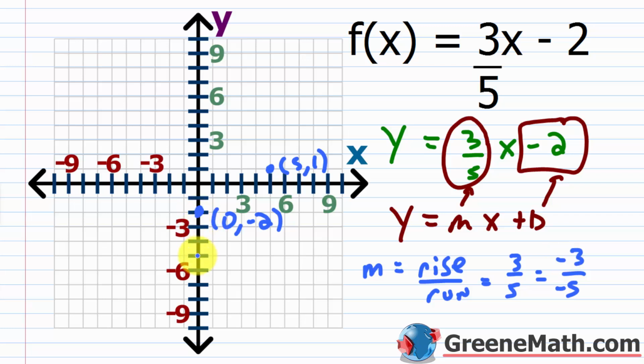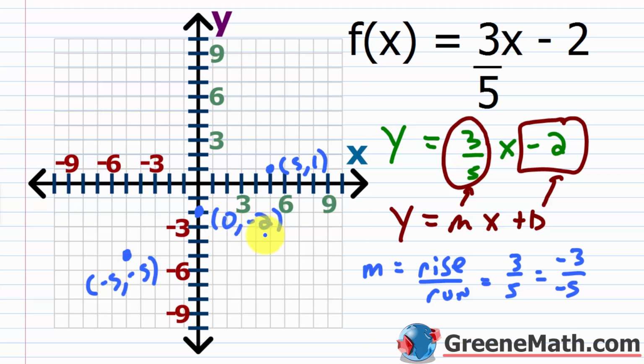Then a run of -5, again, with the x-axis, you go to the right, you're increasing. You go to the left, you're decreasing. So what I want to do now from here is go to the left 5 units because I have a -5. So I want to go 1, 2, 3, 4, 5. And so this would be a point on that line. So this would be -5, -5.